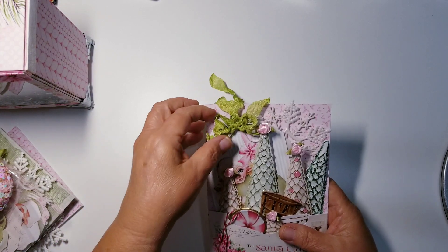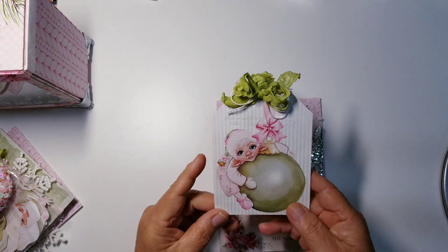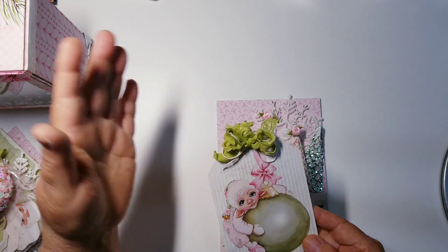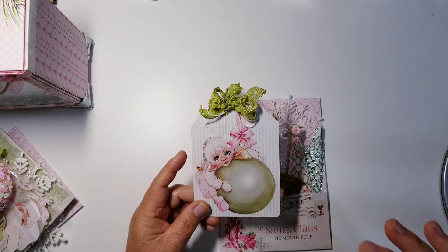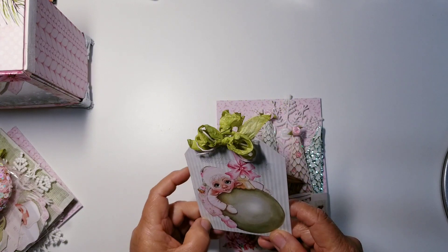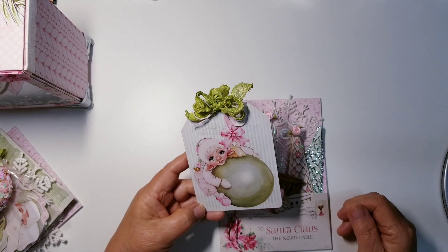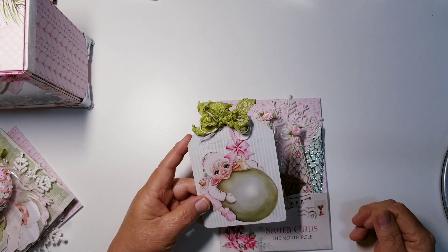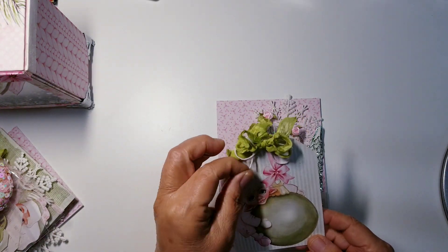I did share the trees and the basket, but here is the tag — I didn't share the tag. Look at how beautiful that tag is. I fussy cut it and added some crinkled seam binding. I will share the link to as many things as possible, but please keep in mind that whenever possible I do use affiliate links, which means I'll make a small commission if you purchase using those links. I crinkled this up and did a bow here with a piece of twine.